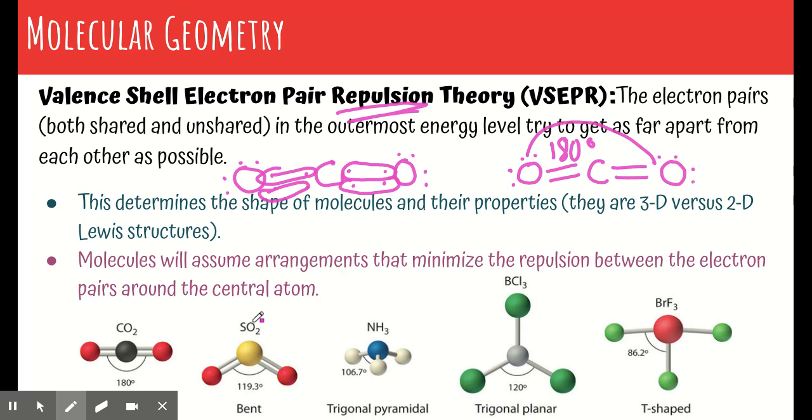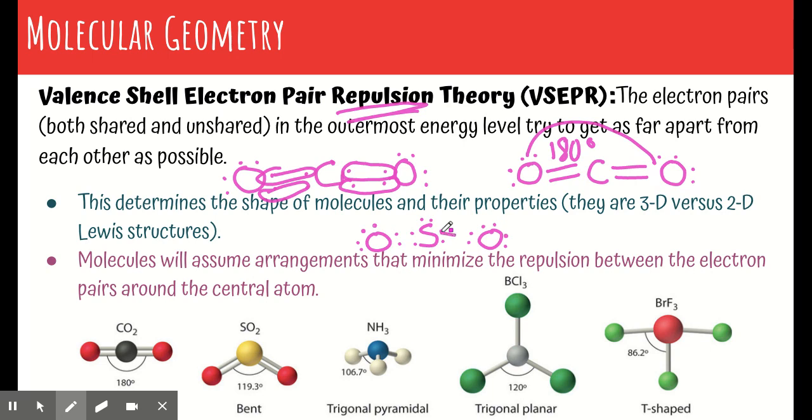So if I look down here and I have SO2, you can see that it's bent, and I'm going to show you why. So if I start drawing this out, and I have S in the middle, and then I have O on either side, I would look on my periodic table and see that sulfur has 6 valence electrons. So it has 1, 2, 3, 4, 5, 6. And then oxygen has 6. Okay, so I'm just going in and I'm going to kind of draw over some of these dots. All right, so we know that there's 6 here. If this oxygen has 6, it needs 2 more.